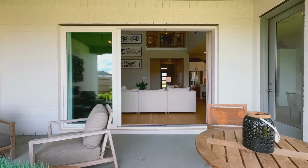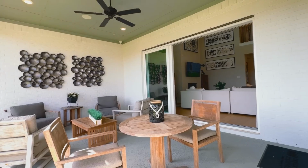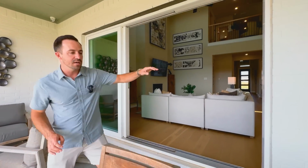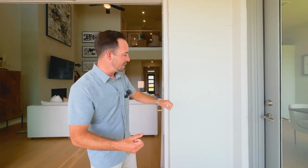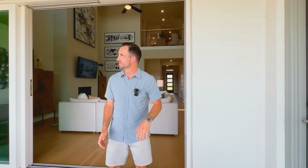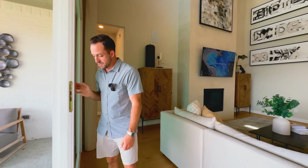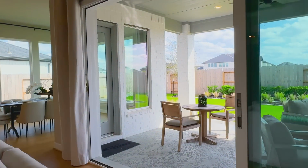This is that patio I was talking about at the beginning. Feels nice out today. Whew, feel that breeze. Once again, they coated the outdoor patio with a spray deck, which I really like. And look, you've got 4-side white painted brick. This is a lot more modern. This seems to be what a lot of people have been wanting for the past couple of years. These aren't cheap. These cost about $12,000 to $15,000 to upgrade in a home. Totally worth it. I mean, look, night and day, just in terms of how open it makes this living room feel. So let me close this up.